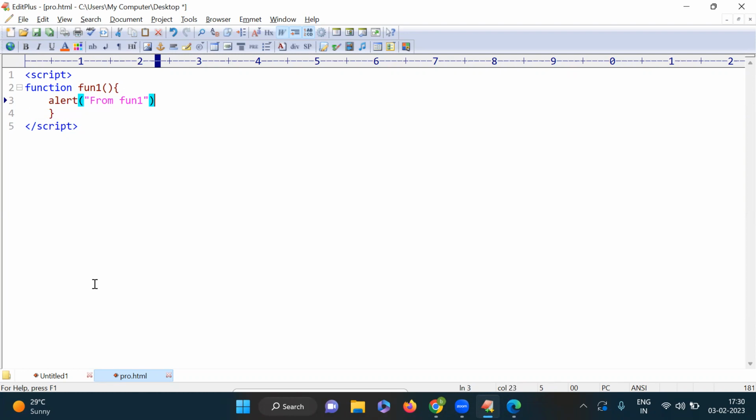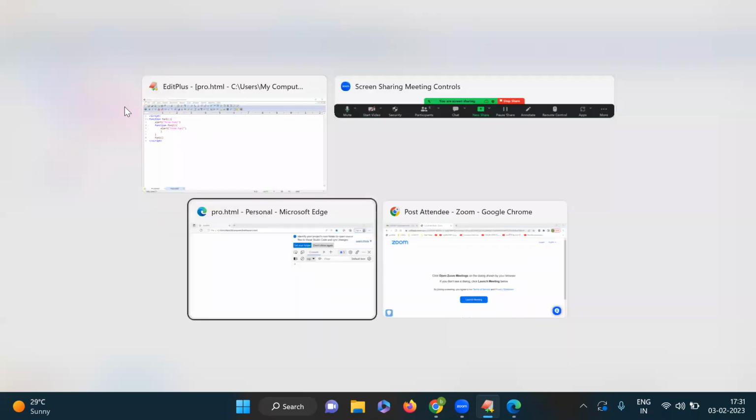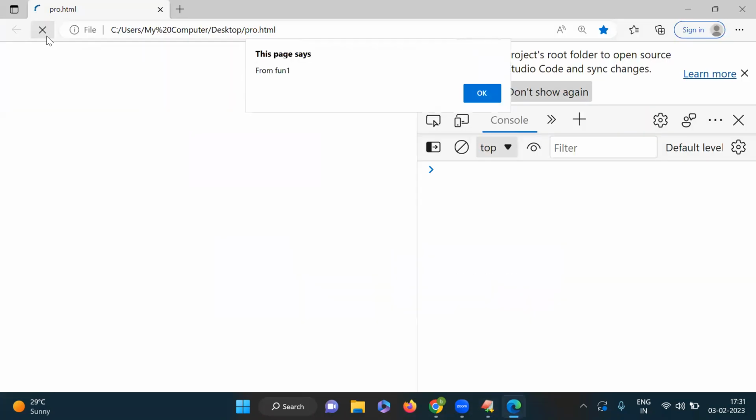Next, inside this function, I am creating one more function, alert from function 2. This is function 1 and this is function 2. Now I am calling this function 1. If you observe, the statement from function 1 is displayed here.